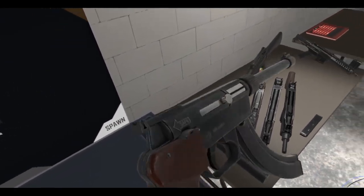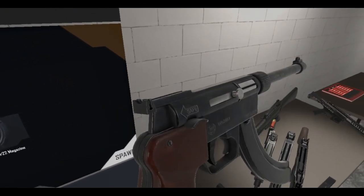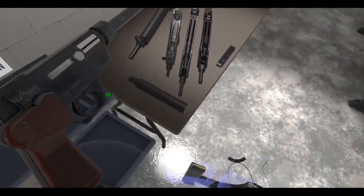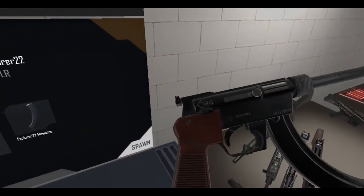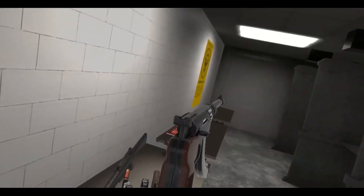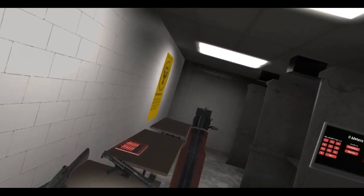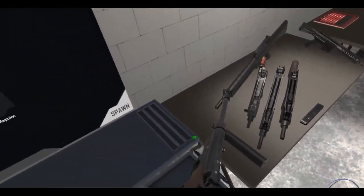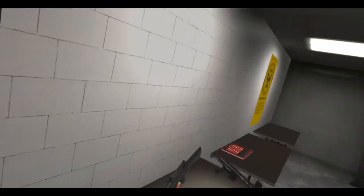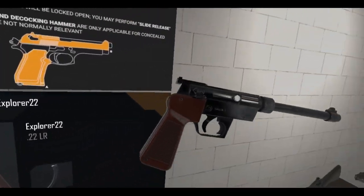Is that a safety lever? It is. A little jittery, I don't know why. My tracking is great. But that is a safety lever. Put on safe, you can't fire it at all. Oh, now it's, you know, unsafe. Don't do that in real life, because the RSO is going to slap you down, because you're not shooting downrange. So that's the Explorer 22, a really funky-looking pistol.